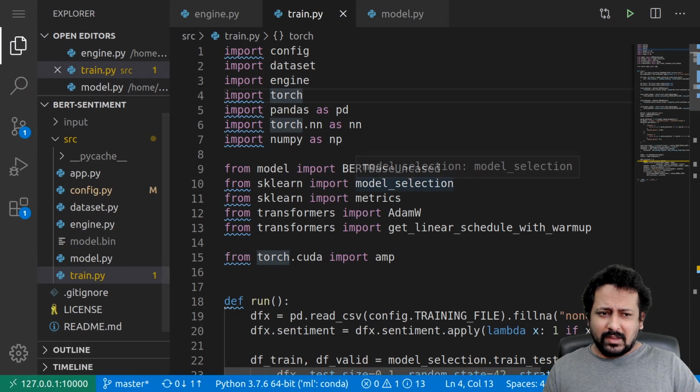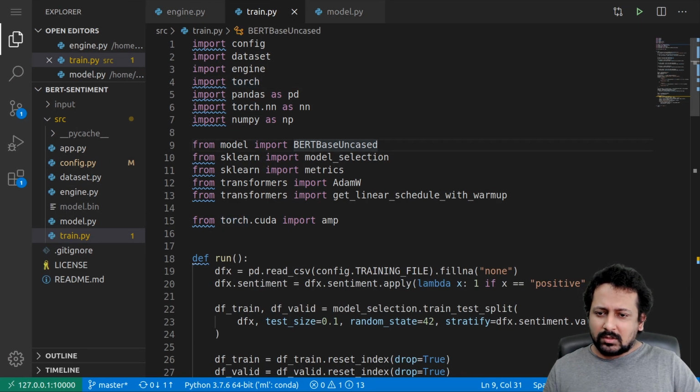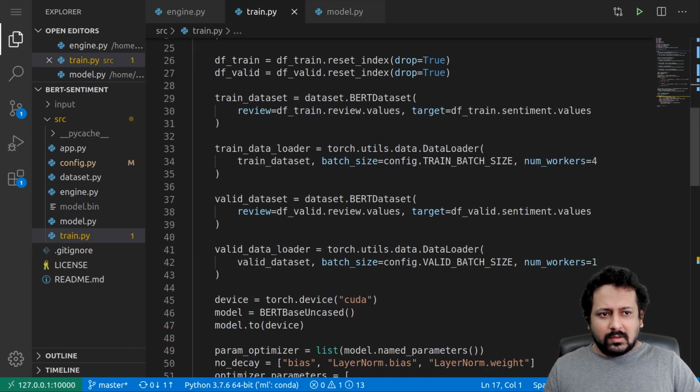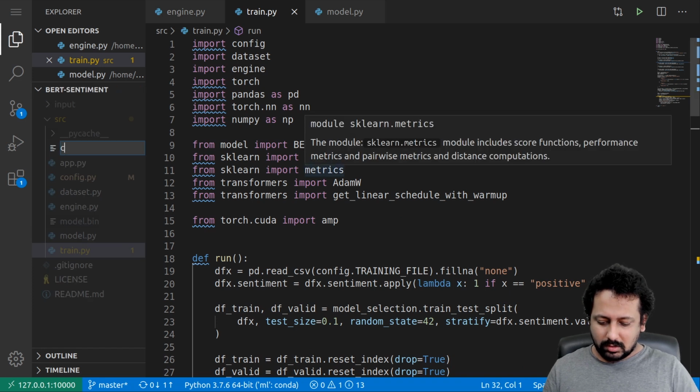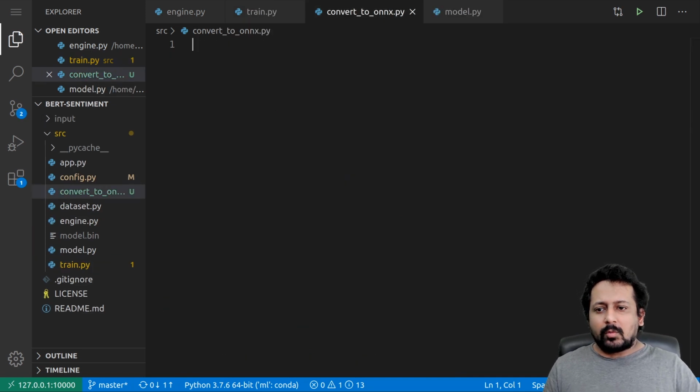And we go to our code base. This is the code base that we have, and in this one, this is the training file that was there for a long time, right? You have seen that. So we will create a new file here called convert_to_onnx. We have trained our model in PyTorch. Now we just want to take the model that we have and convert it to ONNX format. That's all we are going to do. We are not going to do anything else here. So we will just keep things quite easy.